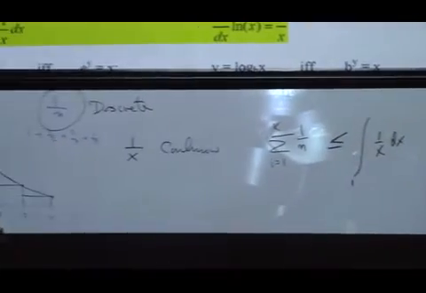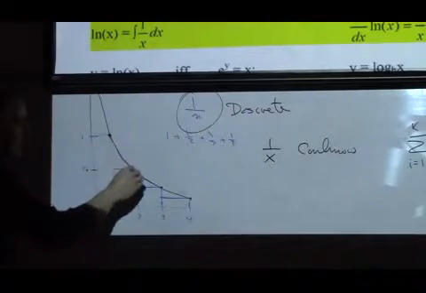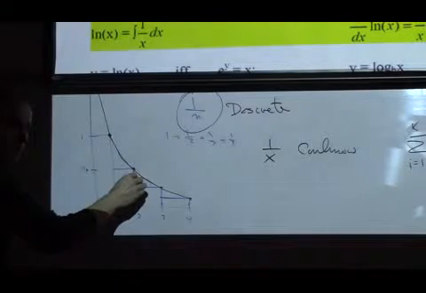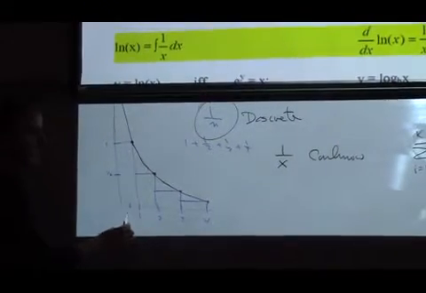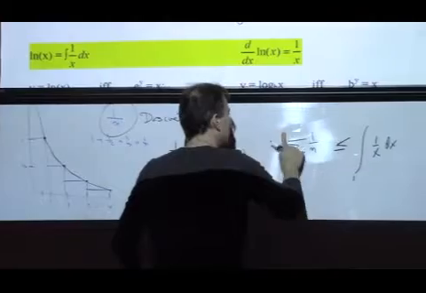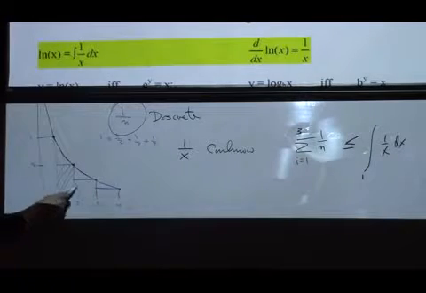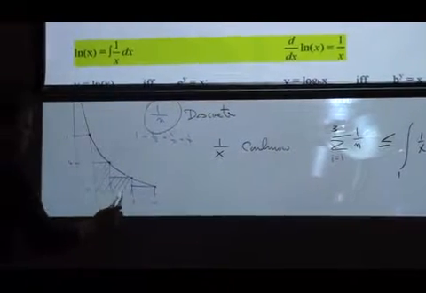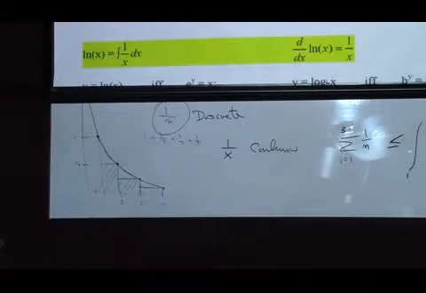Okay, so what we have here is an infinite set of points. In order to get the area from here to here, our integral has to go from 1 to 2. But our discrete is only 1. So in order for our area to go, let's say we want to find out from 1 to 4, that area is going to be, well, let's go 1 to 3. Let's make it a little bit easier for ourselves. 1 to 3. Then the discrete area is going to be here, right? Yeah. 1 to 2, 2 to 3. No. 1. The 1 before. 1 to 3, so it's 1. Oh, sorry, so it's going to be here.